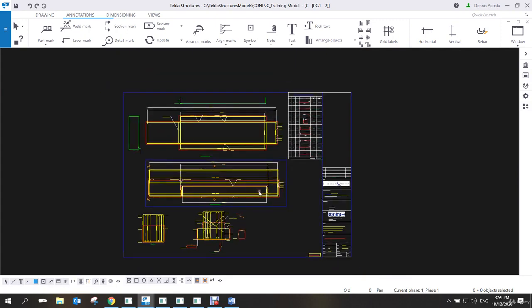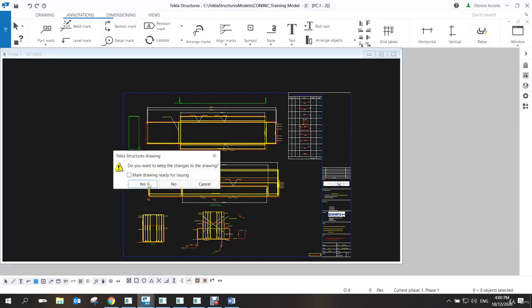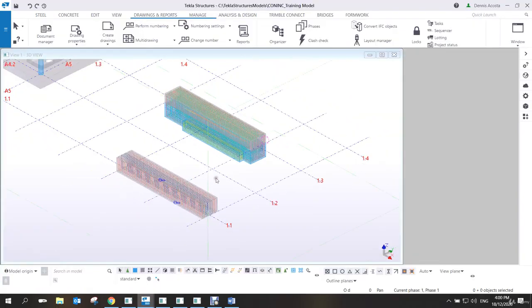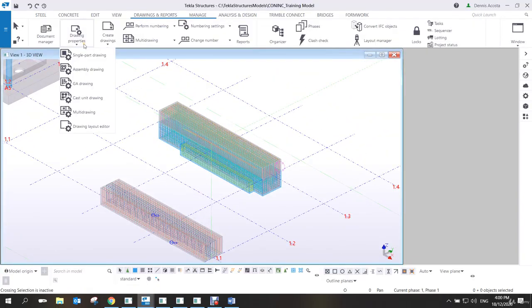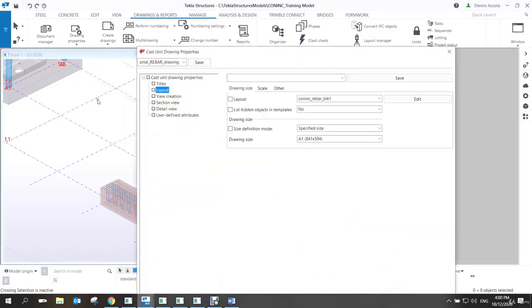Now, the next thing is, if I want to show only the section in the next drawing, what shall we do? If I want to show the section in another sheet of drawing. We have two sheets already. So now the next sheet is this one. Let me close this one. This time, I'm not going to copy to another sheet, but I'm going to set up drawing sheet number 3. How? Go to the cast unit drawing, and here I'm going to load the mold.